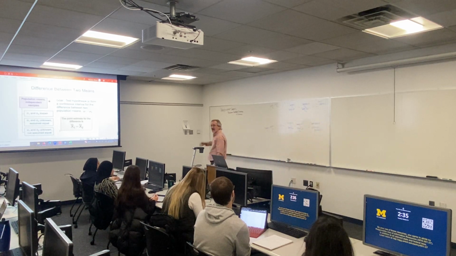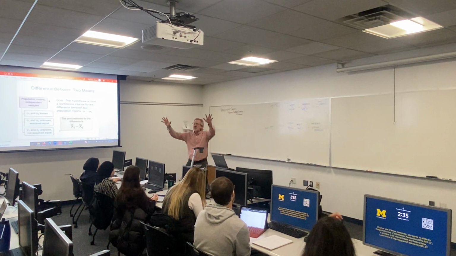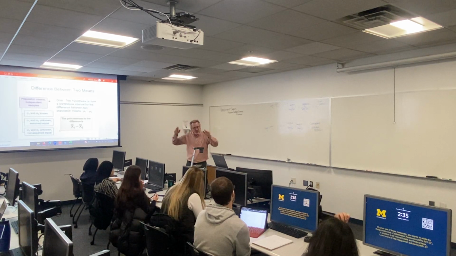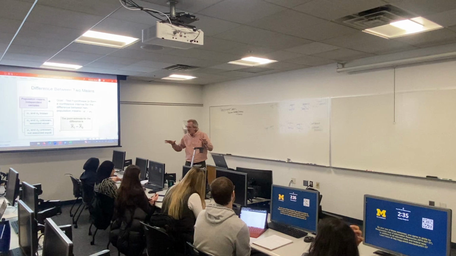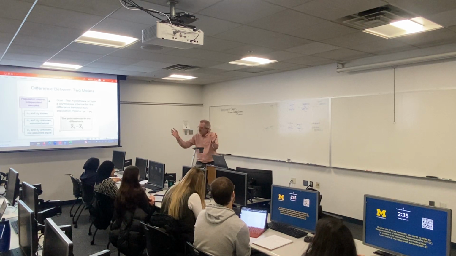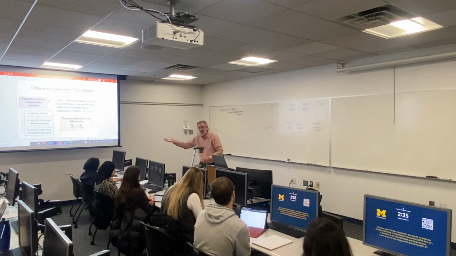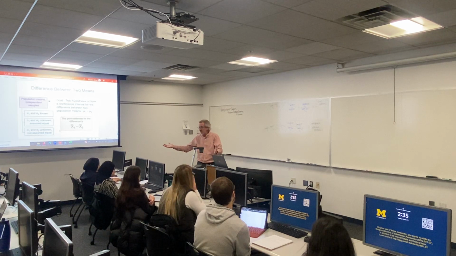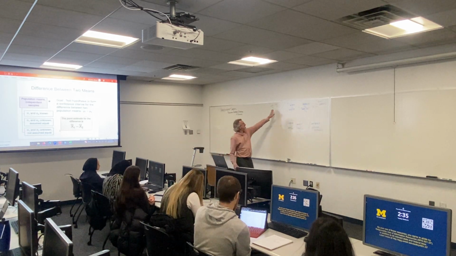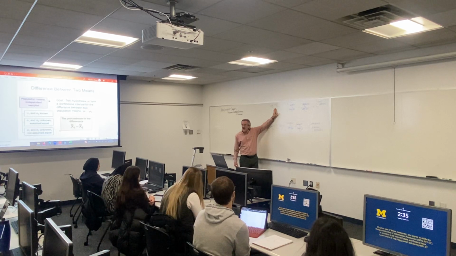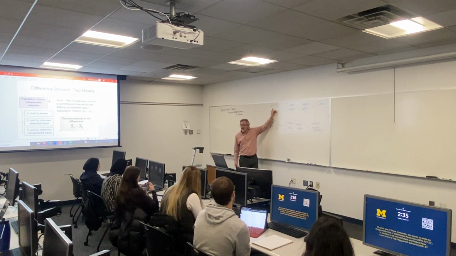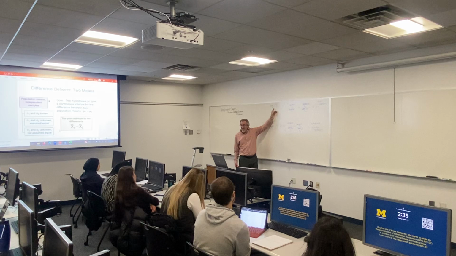Now, I want you to think about this. You ready? If there were no difference between the average age of females and the average age of males in this room, no difference, and I took the average age and subtracted them from each other, and they're exactly the same, what would be the result? 0. You get it? So that's why every one of these are subtracting the 2 means from each other, because the closer to 0 this result is, the closer is that there is no difference between them. The farther away from 0 this is, the more evidence you have that these 2 are significantly different from each other. That's what this is all about.